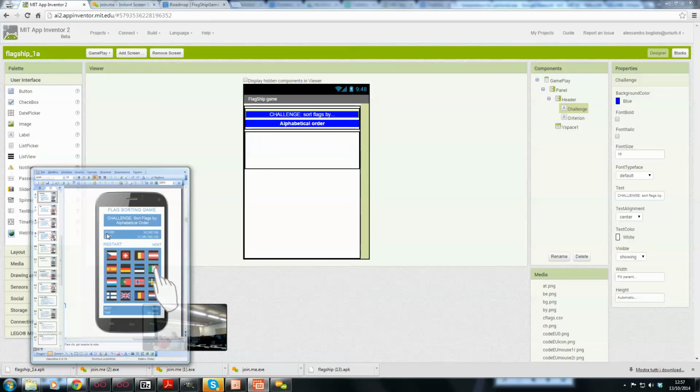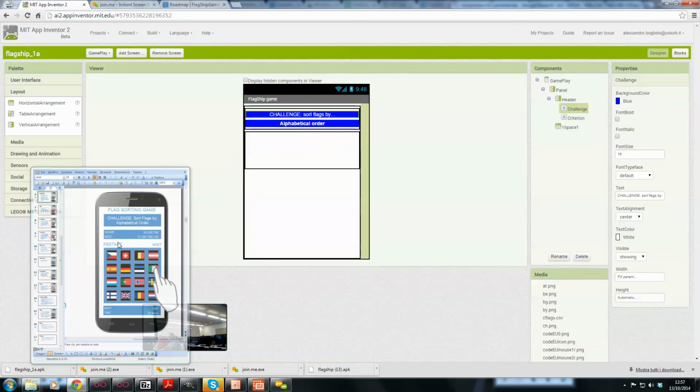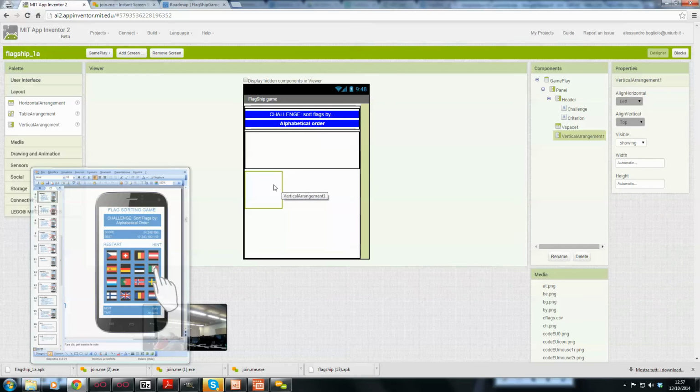So the score bar has two elements which are vertically distributed, and within each of them there are also elements which are distributed horizontally. So in order to realize it, I need to add several layout elements. The first one is another vertical arrangement, which will be called score bar.